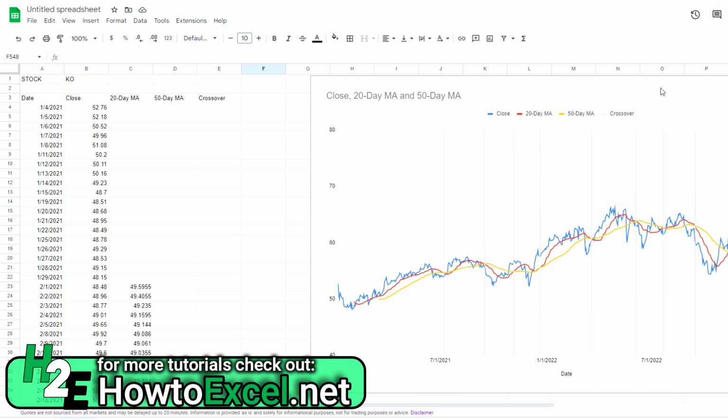But either way, by setting up a static amount for the crossover amount, like in my example, I set it to 100 just to make sure that it goes all the way to the top, you can create the effect of having vertical lines, and so they become indicators for you to show that, okay, this is when there was a crossover that took place. So it makes it a bit easier potentially to track, as opposed to following the lines and seeing when it happened. So that's how you can add vertical lines and track crossovers in 50-day and 20-day moving averages in Google Sheets.